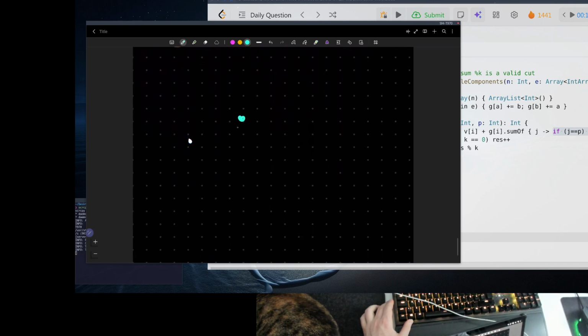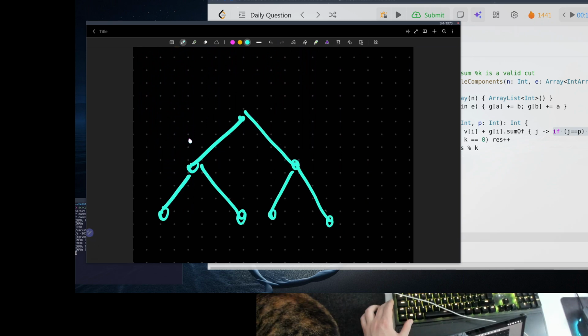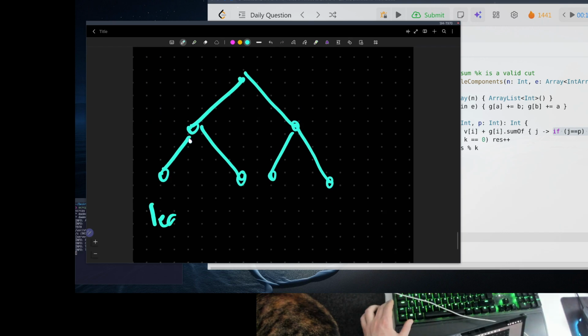However, we can also go with a breadth first search. The leaves are the nodes that have only a single connection. So we can track them and go from them up. When we go up, we just do the plus operation too, and track if it's divisible by k.